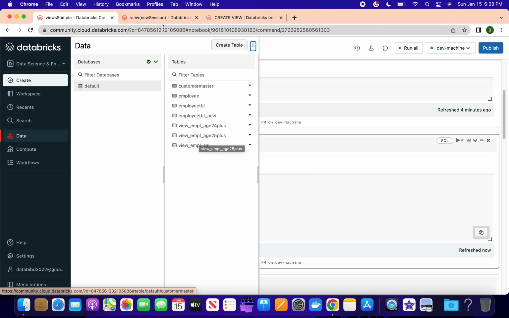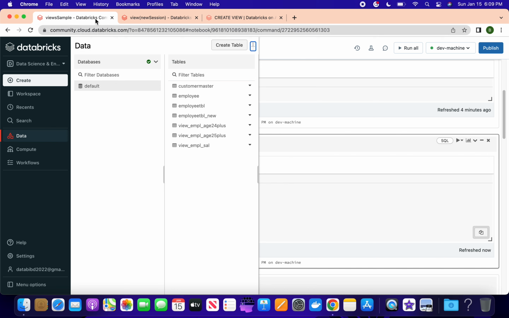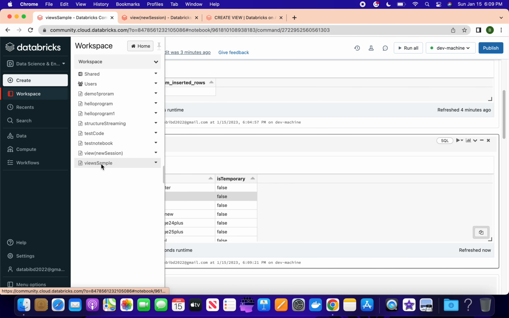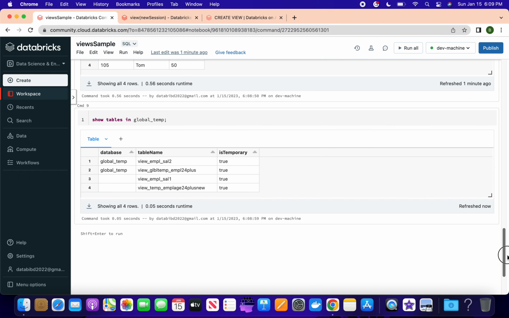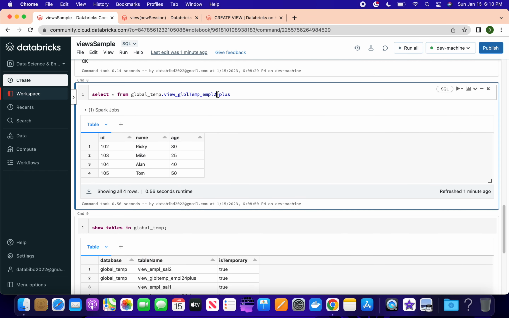But one good part about the global view is this. Let's say you create a new page or new session and you want to access that global view. Let's go to the workspace, you have view samples. If you go down, this is your view. Select this one.